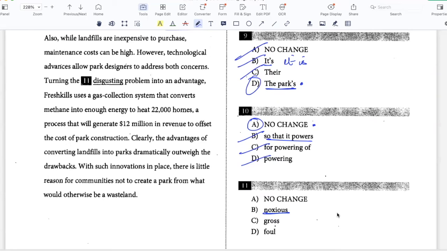Disgusting is not the best answer in the context because disgusting is used more for something that you don't want to look at, right? Something that repels you. So I don't think it has to do with danger as much as noxious does. So I think noxious is better than disgusting. And gross is not really relevant here because gross and disgusting are somewhat similar. And here I'm talking about the hazard of the gas. So it's not C. And foul has to do with smell, but it's not just about the foul smell. It's about the problem, the health problem, which is why B is the best answer.